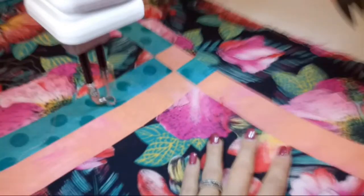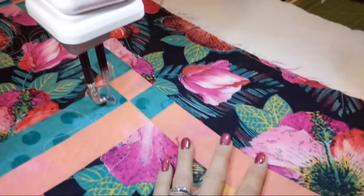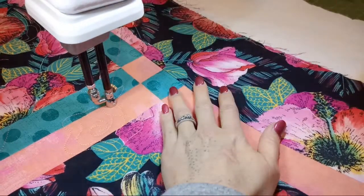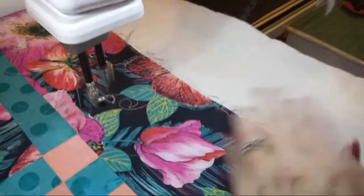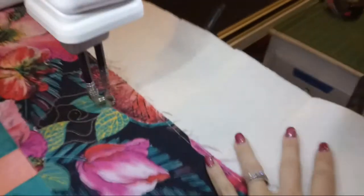Pretty sure they have pantographs and digital designs that do this kind of stuff. Stop that right there, pull that thread out. And this weird thread right there. I'm gonna go around this one again.